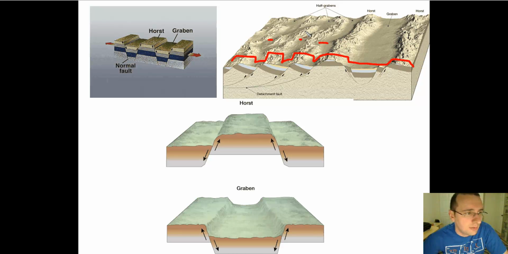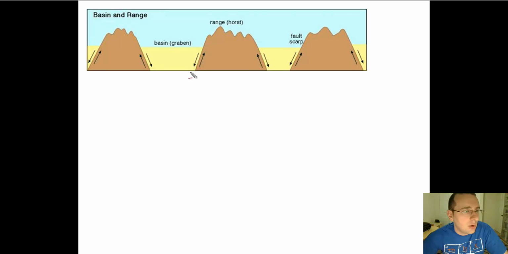And along the lines of this, sometimes along the edges of mountains, you can also have basins and ranges. A basin is any time you have a large graben, if it's really large, you call that a basin. So a range is called any time you have this large uplifted material, and a basin is any time you have this down material.